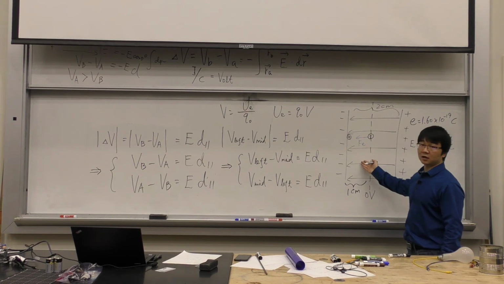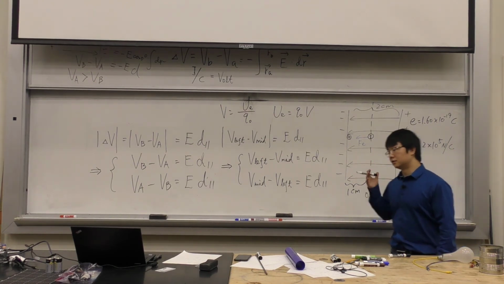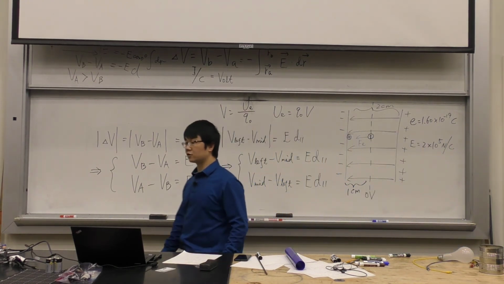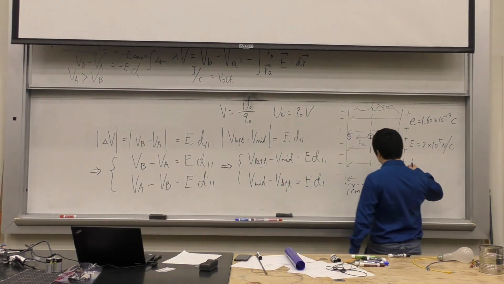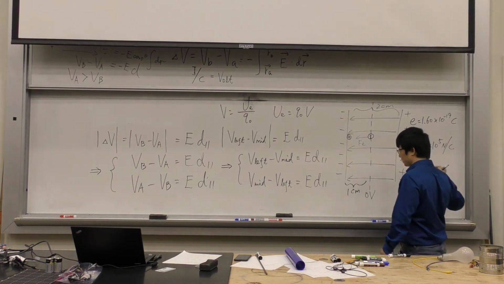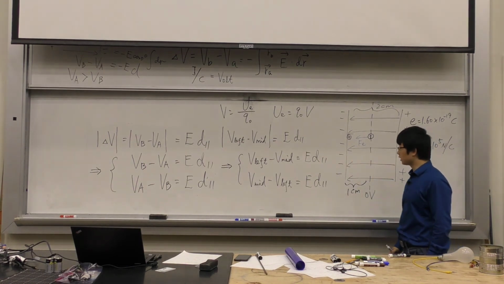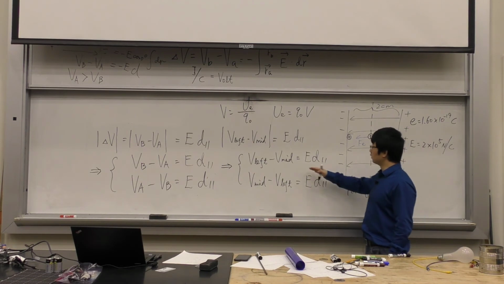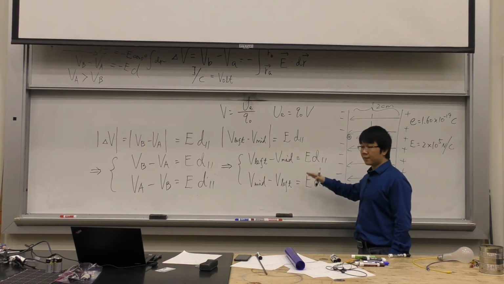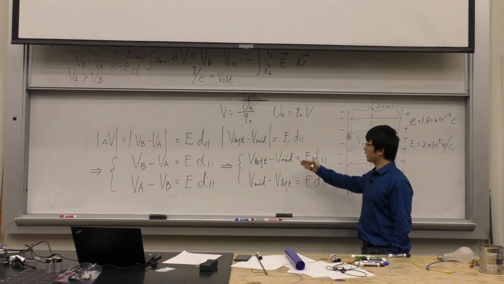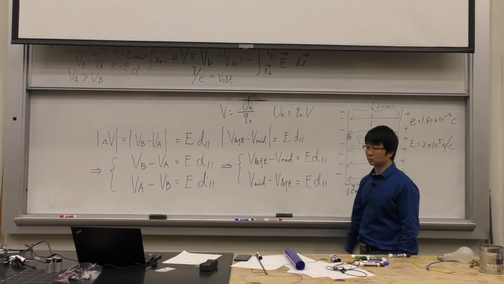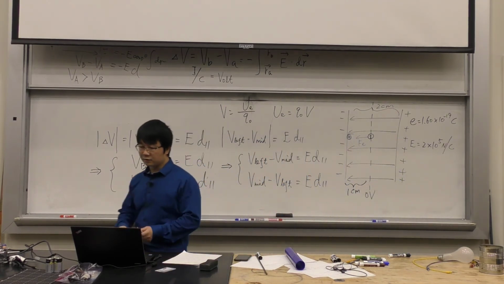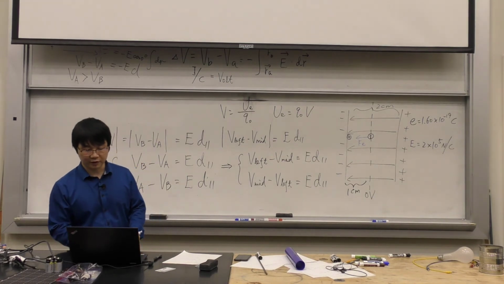You take a look at the lines. We learned that the electric field is always in the direction of decreasing potential. If you go in the direction of the electric field lines, the potential always goes down, right? That's going to help you figure out which one is the right one. And then you rearrange this equation, and you can get the potential on the left plate, because the problem already gives you the potential at the middle point, 0. All right, so now you can pause the video and do the algebra, okay?